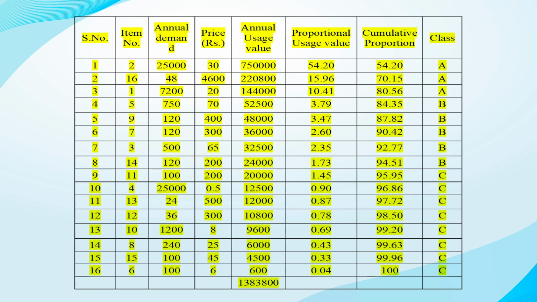So we require a lot of control on these items because the major part of the working capital is involved in them. B class item is a moderate item, less expensive than A. Its volume is 20% and the value of the item is also 20%. If you have 100 crores, then 20 crores is this one. C class items: the volume is abundant, 70%, but the value is only 5% because these items are easily available and less costly, so they require very little monitoring.